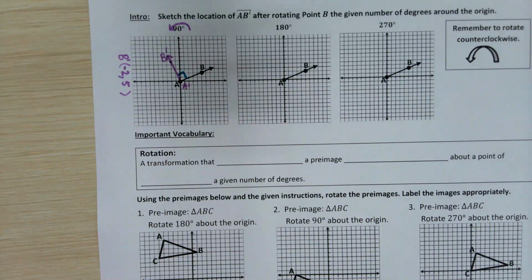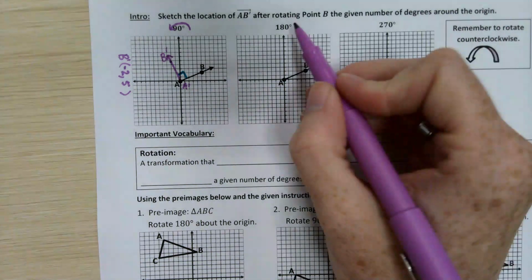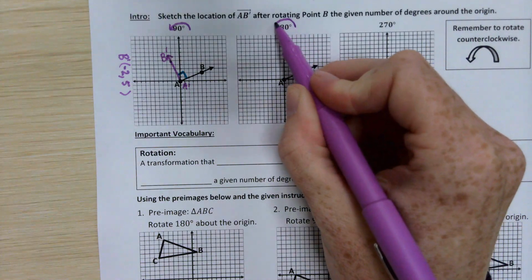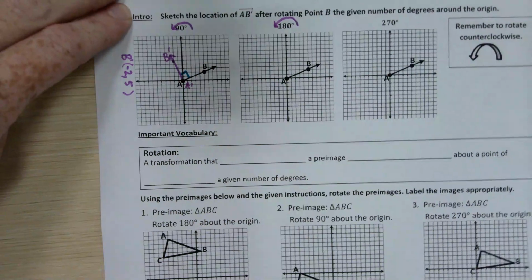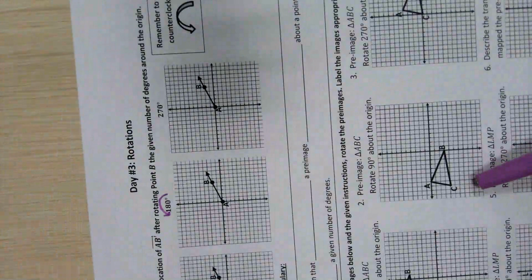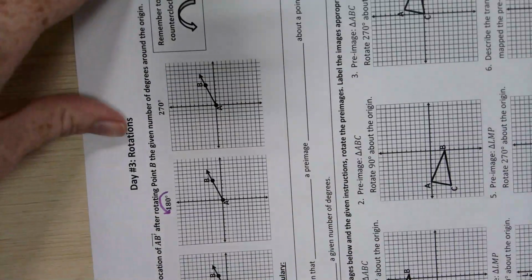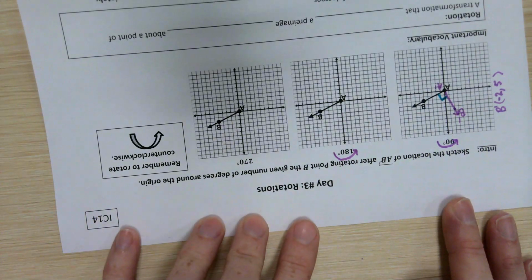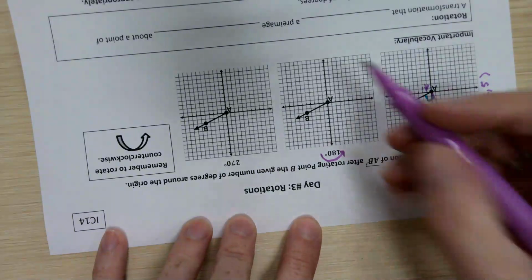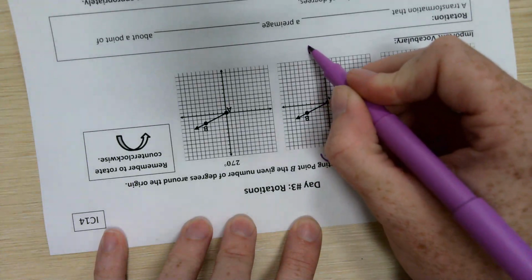The other type of rotation we'll learn how to do is 180 degrees. Again, we're going counterclockwise. So this time when we turn our papers, we're not going to do a quarter turn. That's only 90. We're going to do one more quarter turn. That takes us to a full 180. So your paper is going to look upside down. This is a snapshot of where B prime is going to land.